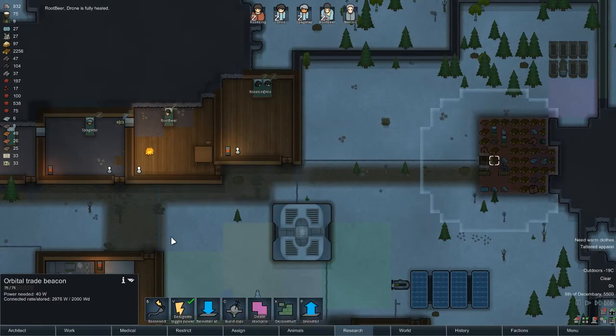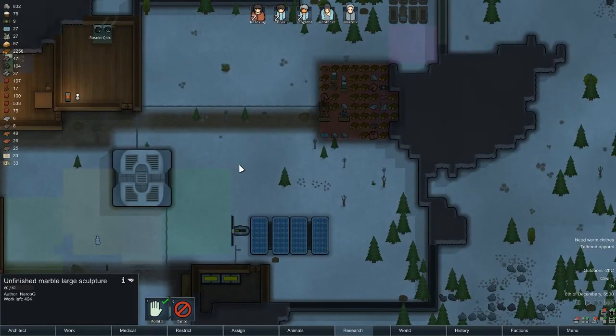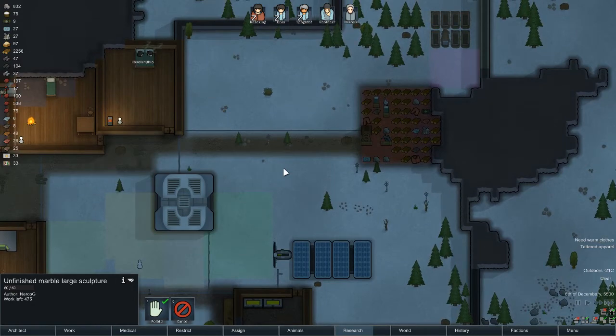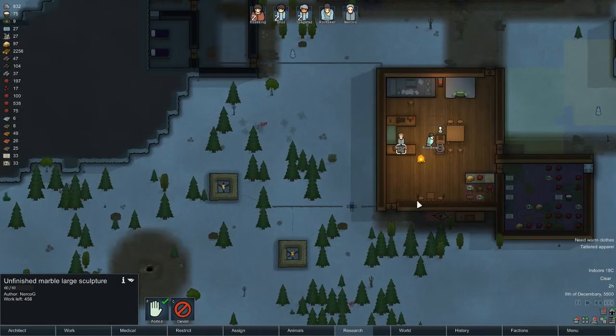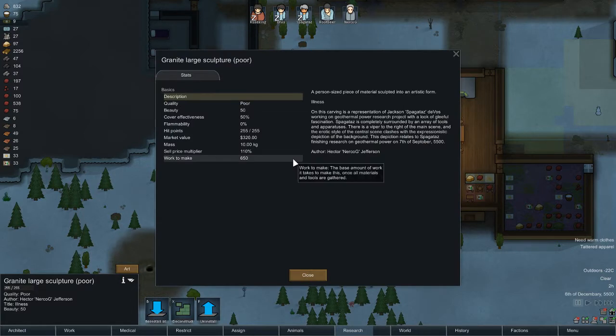Hey, our trading post is finally finished, potentially. And you're back at work on sculptures. You looking at art? Oh, look at that. Root Beer's viewing art. Should we read what type of art it is? Here we go. This is called Illness. On this carving is a representation of Spagatas working on a geothermal power research. The look of gleeful fascination is completely surrounded by an array of tools and apparatus. There is a viper to the right of the main scene, and the erotic style of the central scene clashes with the expressionistic depiction of the background. So there you go. That's what that is.